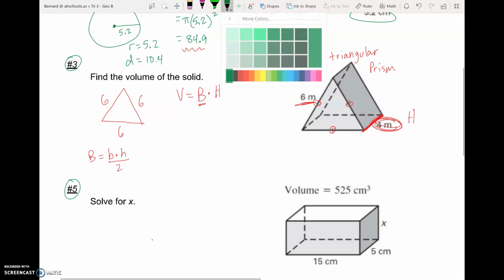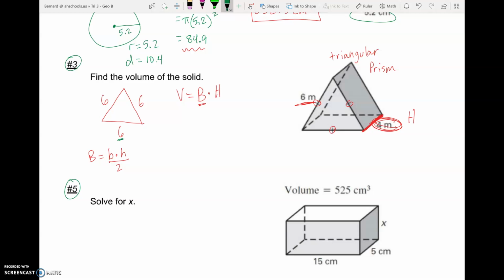That's going to be like this 6, right? The side. But remember, our height has to be perpendicular, or a vertical line that creates a 90-degree angle with whatever we're considering our base. So that's our height right there, and we don't know it. But we've done this a bunch of times. Remember, drawing that line will cut the bottom in half, so each side will be 3.